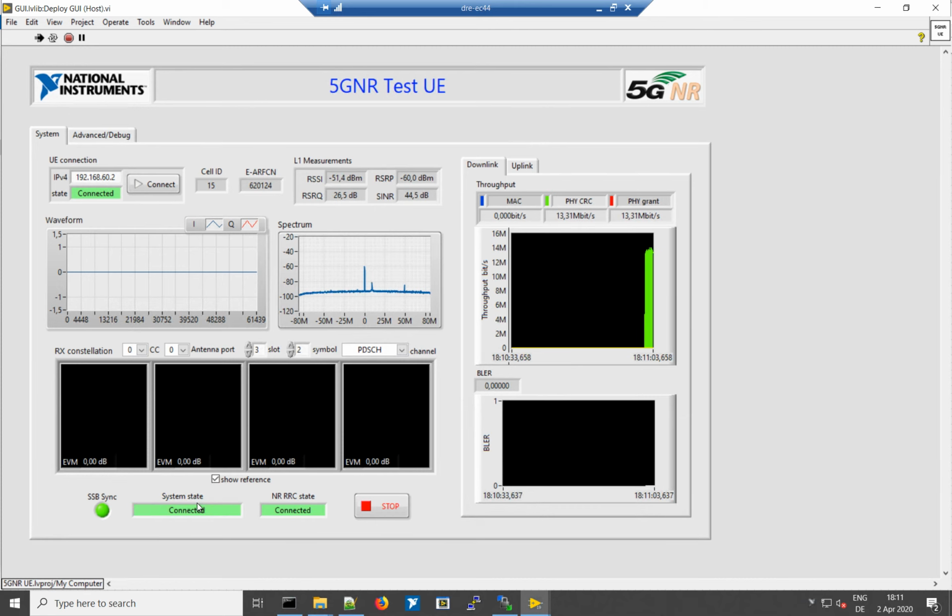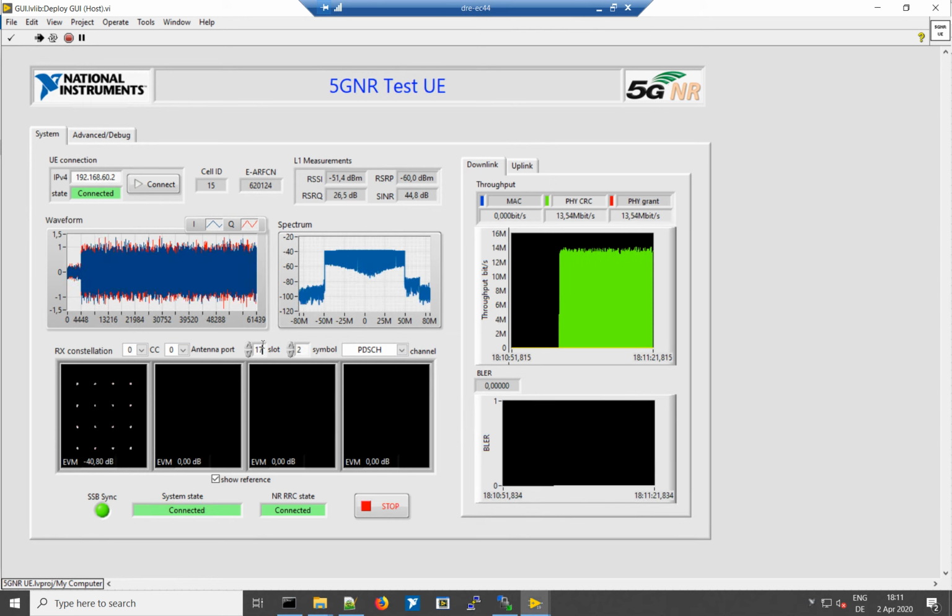It's now in a connected state. As you can see here, the NR RRC state is connected. We can see a throughput here since we have, just for layer 1, downlink data on slot 17 and 16.